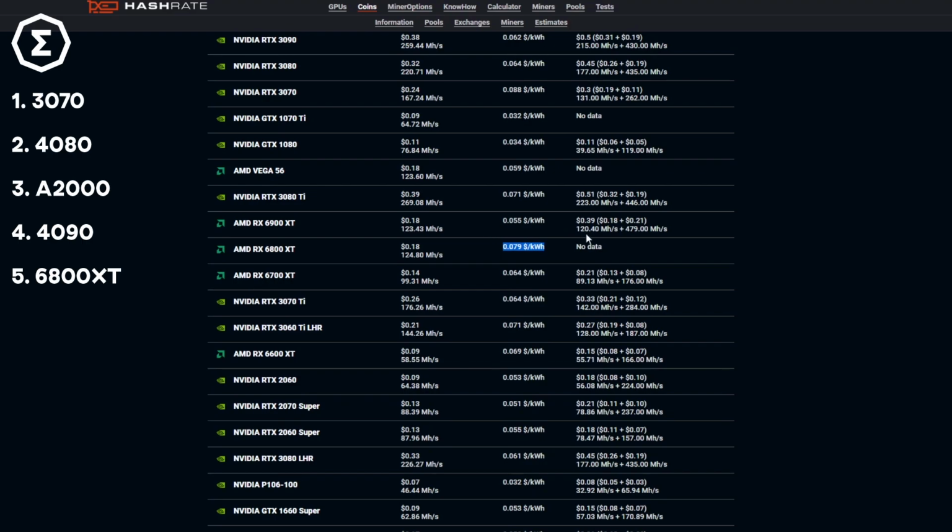Overall, Ergo isn't one of the best coins to be mining right now, but you can still be profitable, barely, if you get your power at 8 cents, which some people may have.